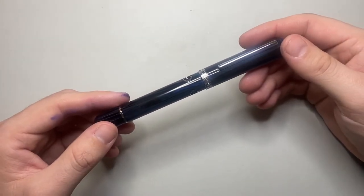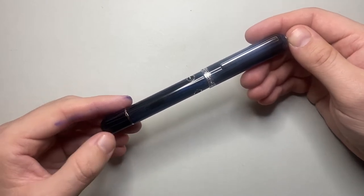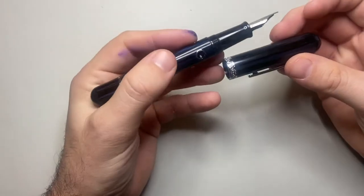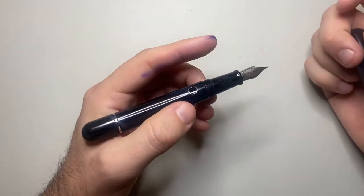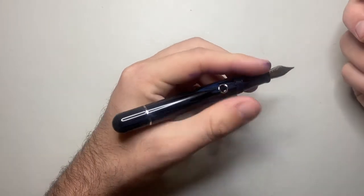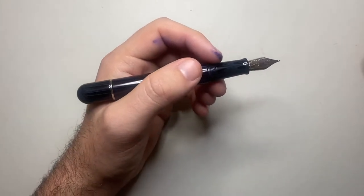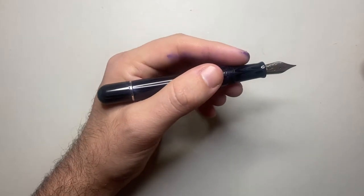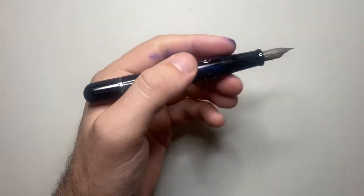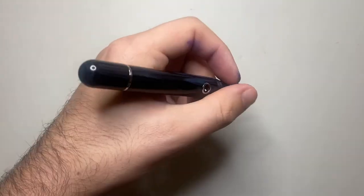The Narwhal Nautilus comes in at 150 millimeters, so it's a good length pen that will fit in most standard pen cases. Uncapped it's 133 millimeters — you actually lose quite a lot of length in the cap — and as the pen does not post, that is its writing length, which is fine. The grip section is about 10 millimeters, and the weight of the pen is 36 grams — 13 of that is in the cap, so what you're writing with is about 23 grams, which is a nice weight.